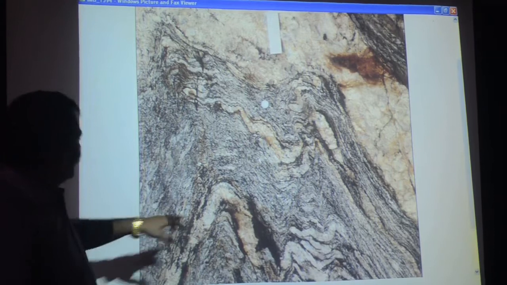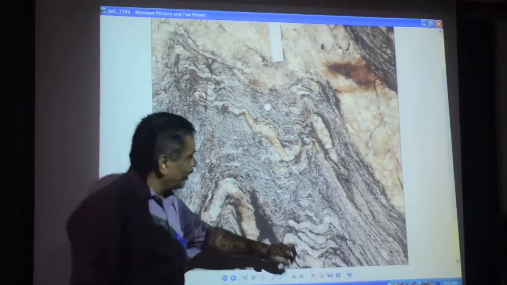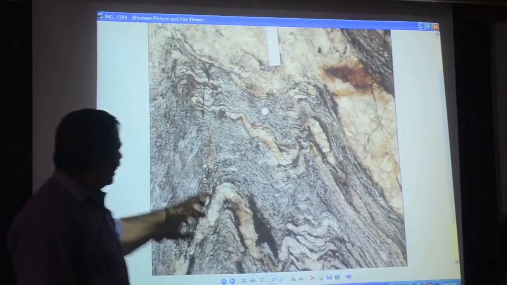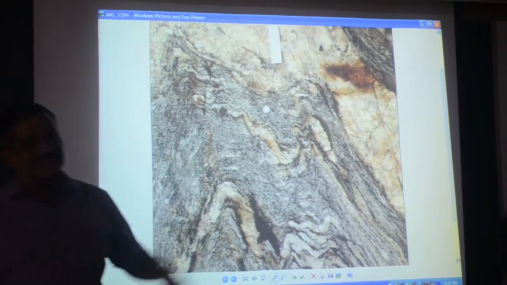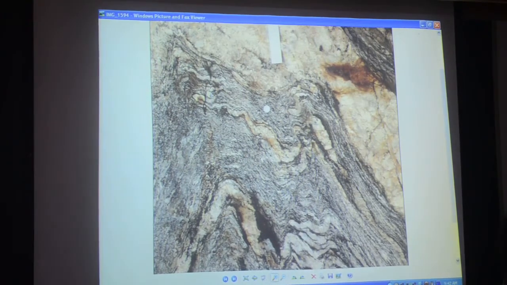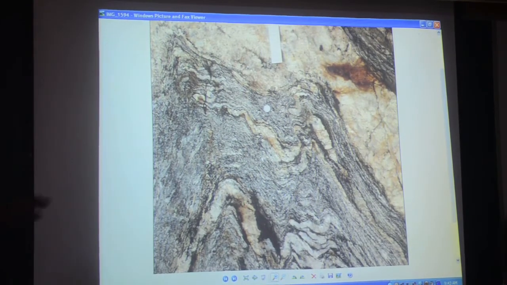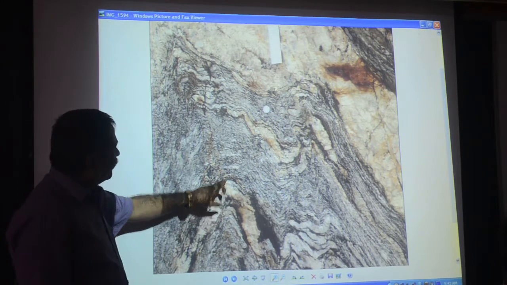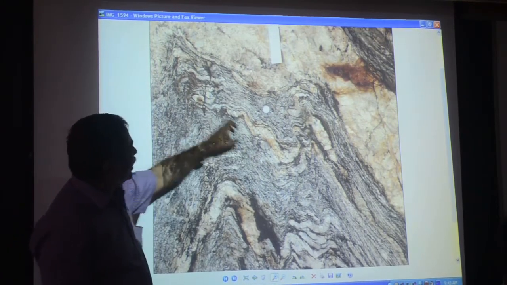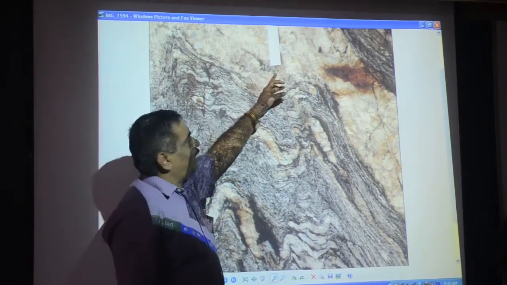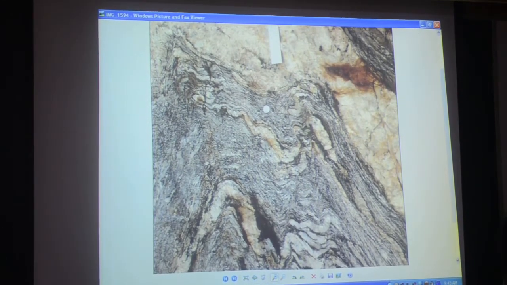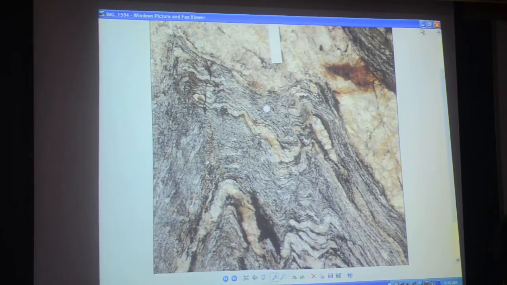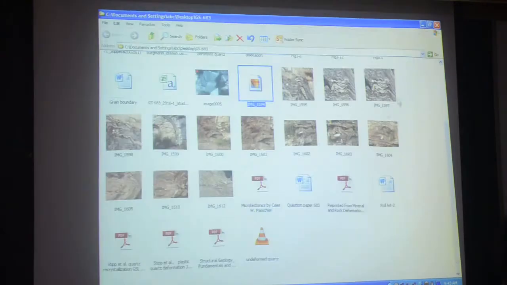Somebody says, you know, this is a white layer which has been folded. Can you see these things? Very close spaced white and dark layers. They are also folded. So what is this white layer? What are these white and dark layers? What is this white layer again? This is a very big white layer. What are those things? So just keep this photograph in mind. I'll go to another photograph. I'll come back again.